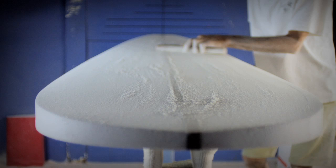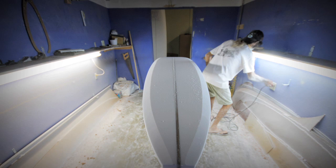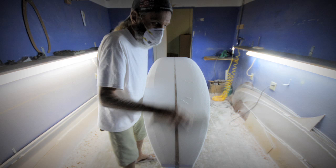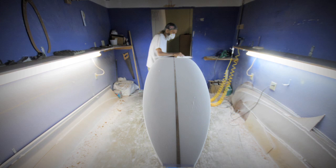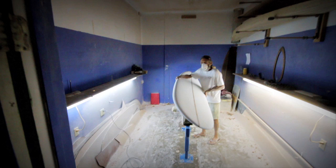We did our own version of incorporating Tom Morey's wing nose idea, which he had called a snub. Tom Morey asked me what I wanted my design to be called, and what came out of my mouth was the penetrator. He asked why, and I said because it will penetrate through situations that other boards get bogged down in and don't make it through. And it kind of applies in general to life.